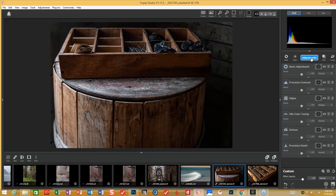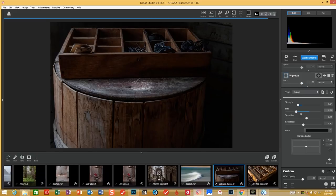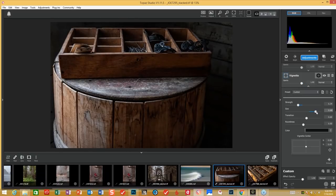We've got one last thing here that I want to add — a vignette. I'm going to turn the strength down because I don't want it that hot. I'm going to increase the size because I want it going up to the edge, but not so much completely. The transition you can change just a little bit — that basically creates the hard edge going from black to not black, and this will make the edges softer from the transition point of the vignette. So let me show you the beginning and where we ended up.